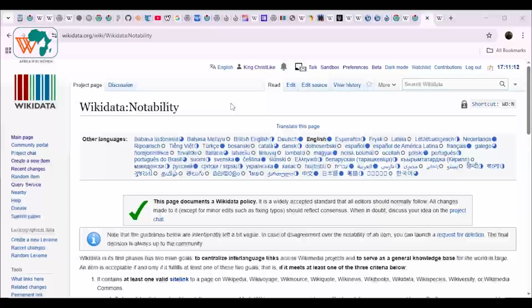So one of the first tasks that I usually advise and suggest to new editors is not to just go straight to creating new items. No, you can improve existing items. You can update items, you can add statements, you can add labels and descriptions. So maybe let's search for one item that we can improve.